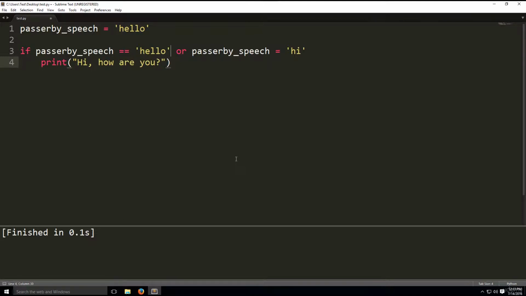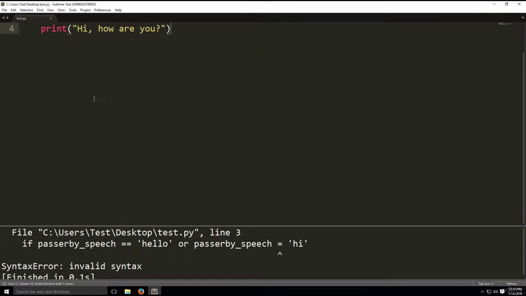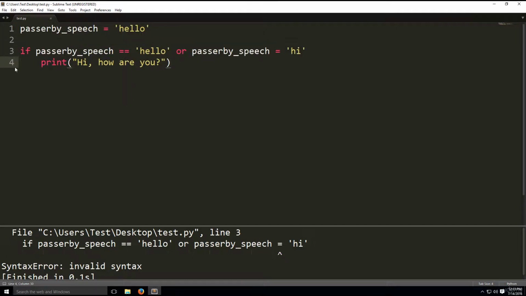All right, so basically this is illustrating a normal greeting. So if someone says hi to you, well, depending on who you are, you just say hi back and how are you? So let's build this. As you can see, there is a syntax error here, so let me just check my syntax. I believe it is the indentation.